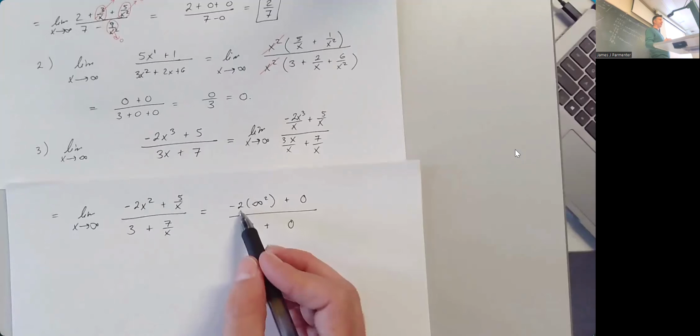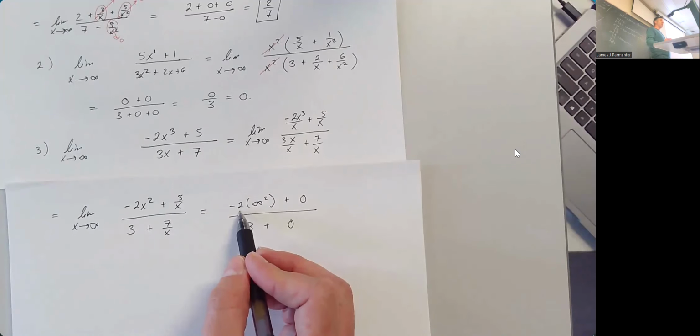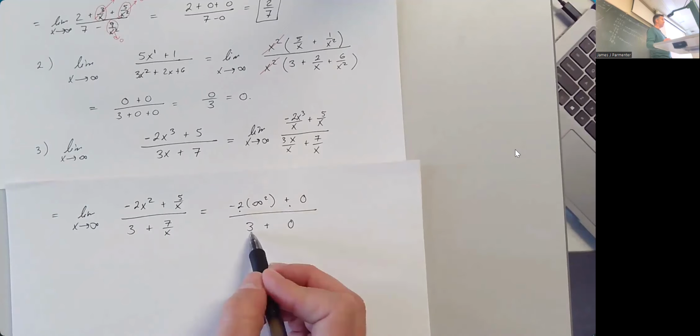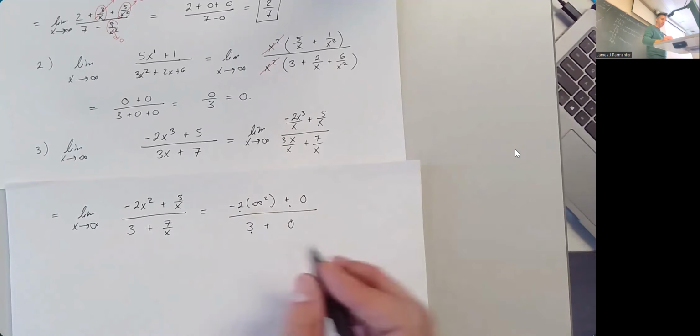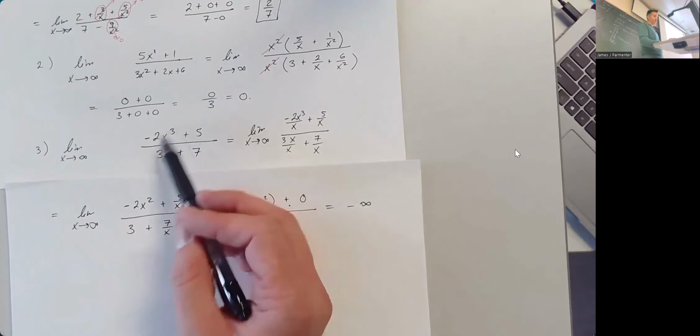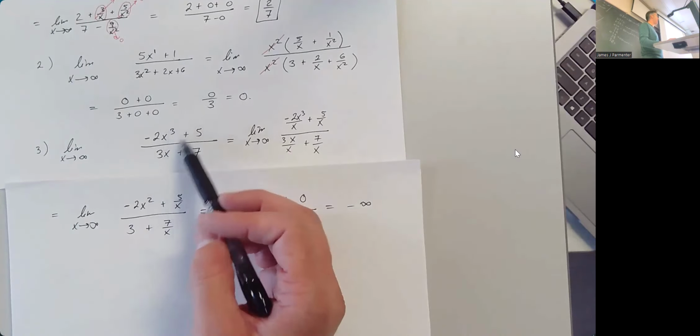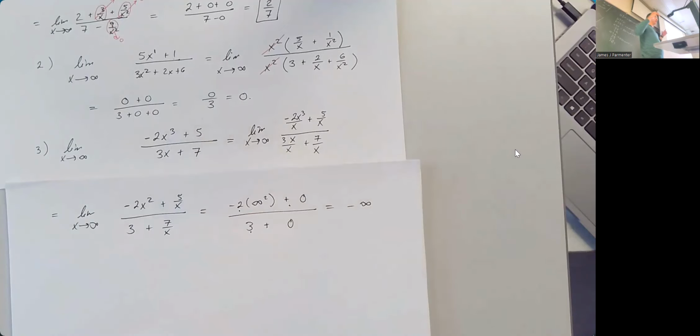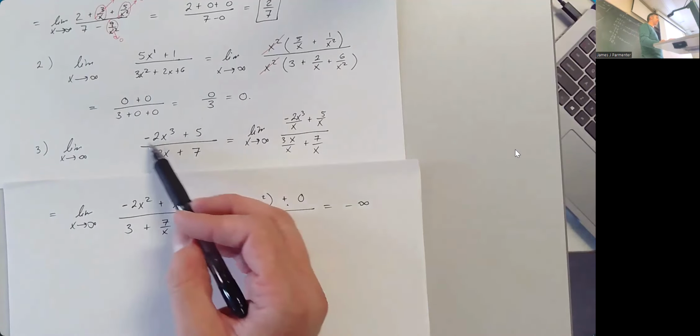What happens if you multiply it by negative 2? Well, it's still really big, but now it's negative. And add 0, still really big and negative. Divide by 3, a really big negative number divided by 3 is still a really big negative number. So we end up with a really big negative number. And that's not surprising because here we saw that the numerator was raised to a higher power than the denominator. So this thing is going to grow much faster on top than at the bottom. So the fraction is going to get larger and larger, but happens to be getting larger in a negative way because we have that negative coefficient there.